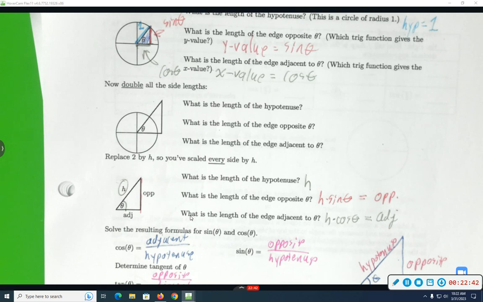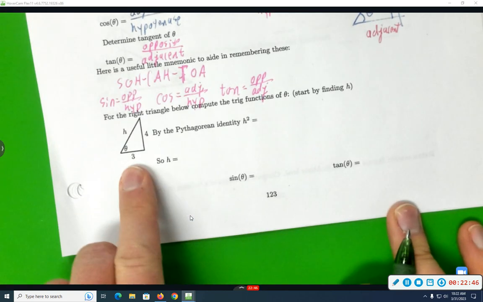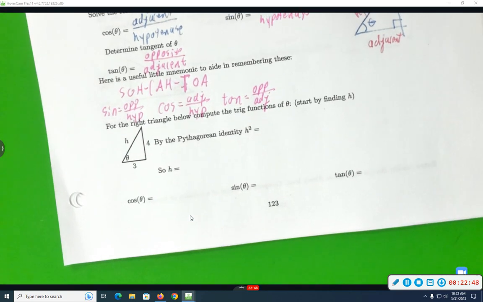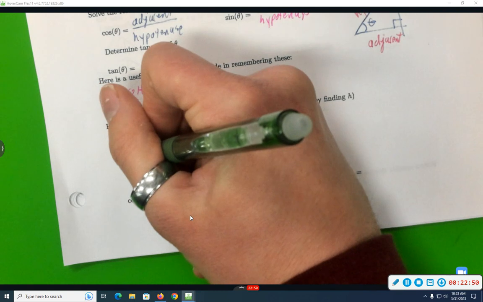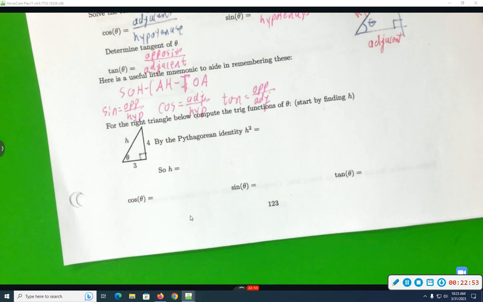And so let's start with one just made-up example. Here is a right triangle. It has base 3, height 4, hypotenuse unknown. We can use this to figure out all of the different functions of theta. Let's start with the hypotenuse. What's the hypotenuse of this triangle? Sorry, compute the hypotenuse of this right triangle. Okay, what do you get? 5? Did you do that by computing or just know?